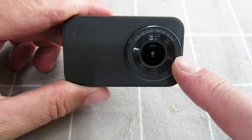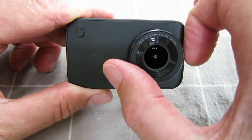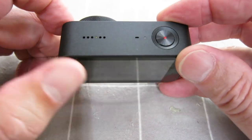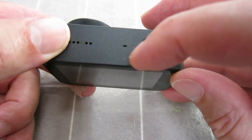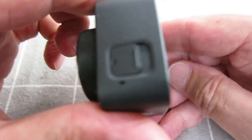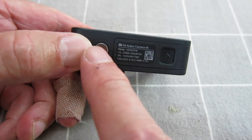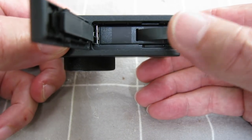The lens is a good quality lens, 145 degree angle of view, so it's not quite as wide as some of the other cameras. Love the big 2.4-inch touchscreen. Speaker and microphone on the top there, and an indicator LED, on-off button and shutter release. There's the little micro USB connection there, and tripod mount and battery cover.